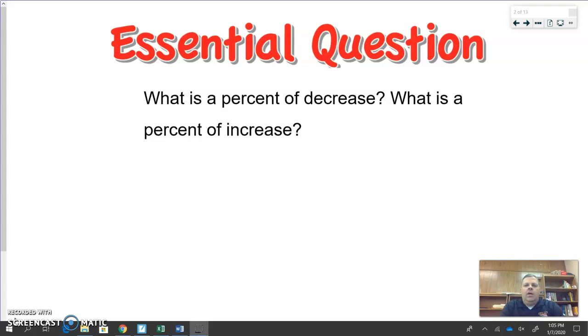On the calendar board, you will notice that the homework for today is up there, and we will be having the Chapter 6 test on Wednesday of next week. We will do a lesson tomorrow on Wednesday, a lesson on Thursday, and then we'll review for 2 or 3 days in order to start our chapter test on Wednesday. So that's a few things to keep you up, and now let's get started on percent of decrease and percent of increase.